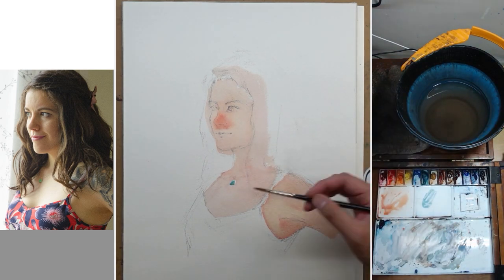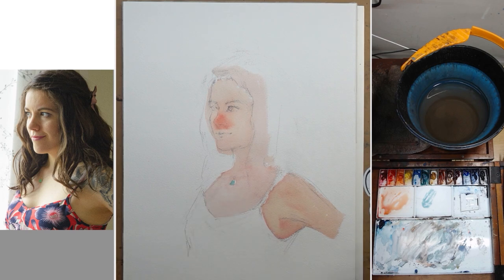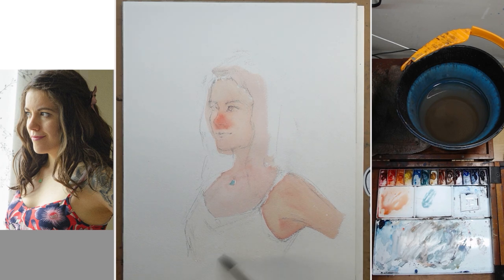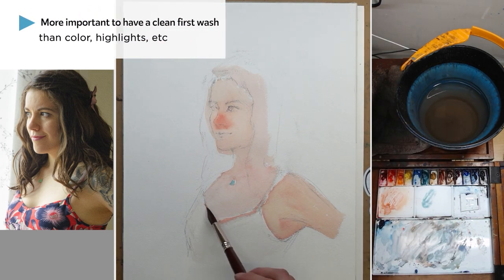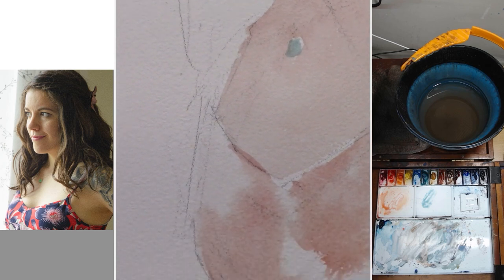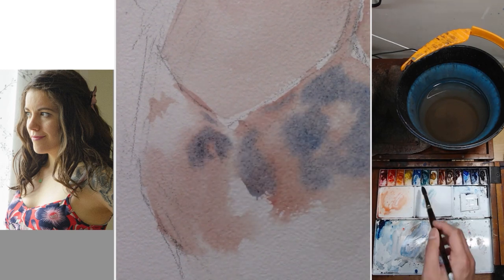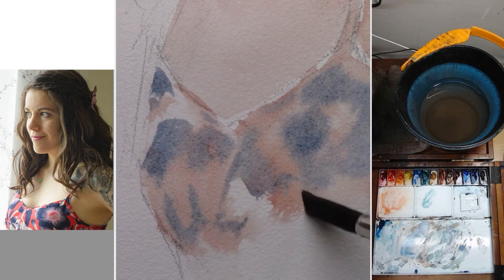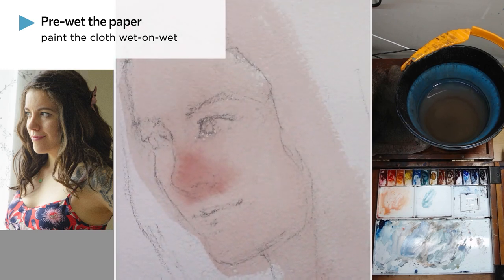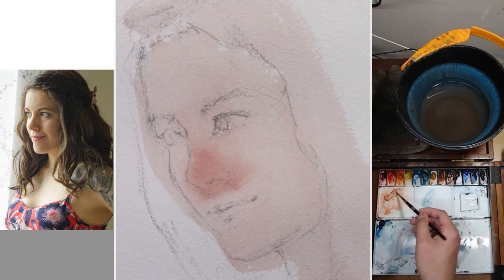It's very important that the first wash stays clean — you don't want any hard edges just yet. Make sure you have a nice clean first wash. This is why I don't try to leave any highlights, because it's far more important to have a clean first wash than to leave highlights and play with different colors. I decided to work on her clothes now while I'm waiting for the skin's first wash to dry. I wet the clothes area a little bit randomly and do some wet-on-wet work, because I don't want to paint those flower patterns on her clothes very clearly — those are not the focus. Some wet-on-wet work keeps them soft, which will be great.